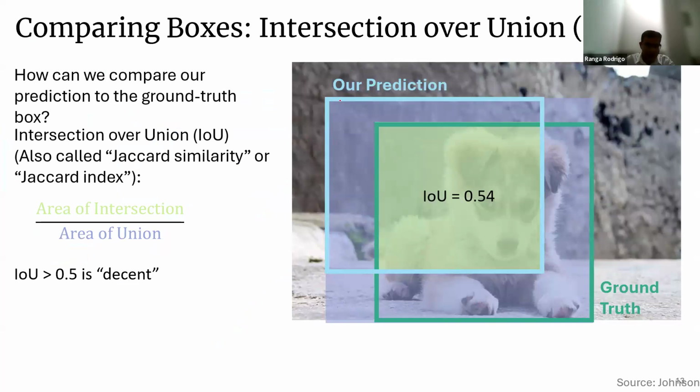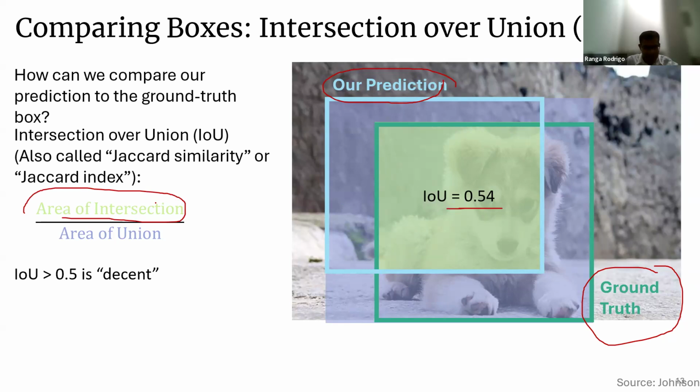Before that, how do you measure the goodness of an object detector? To measure that, we have to see how well our predicted box overlaps with the ground truth box, right? So here you can see an overlap of about 50%. How can you compute that? Intersection over union. You can get the area of intersection in light blue, and you can divide by the area of the union, right?